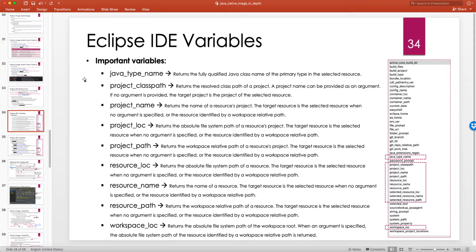The only exception is that Java also allows dynamic class loading. You use Class.forName, for example, and then you pass a string. Those dynamic class loading dependencies are not checked by the Java compiler at compile time because it doesn't know how to do it, right? So the check for them is deferred to runtime. And if the JVM at runtime cannot find those specific dependencies, then it throws something like a class not found error or class def error. So Java type name is very important because any tool that works on class files, that requires that you feed it a class file, you have to use the Java type name.